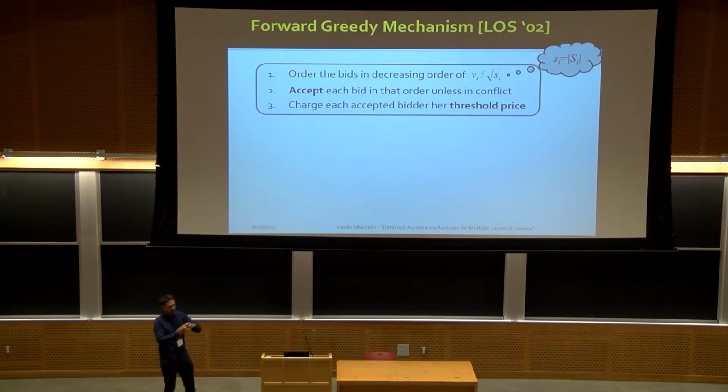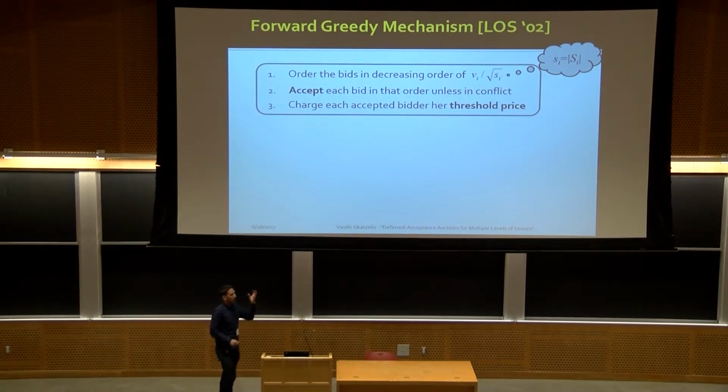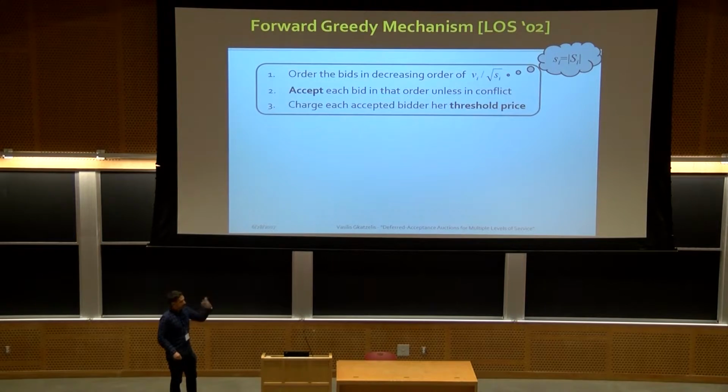And then what you're going to do once you've done that is order the bids based on that and accept them greedily. Accept the one with the highest score. Once you've accepted that, that means everyone who overlaps with the bundle that this buyer got has to be rejected. And just iterate. Just keep doing that. So it's a very simple, greedy algorithm, summarizing each buyer's attractiveness using that simple score. And then at the end, it just charges every buyer its threshold price.